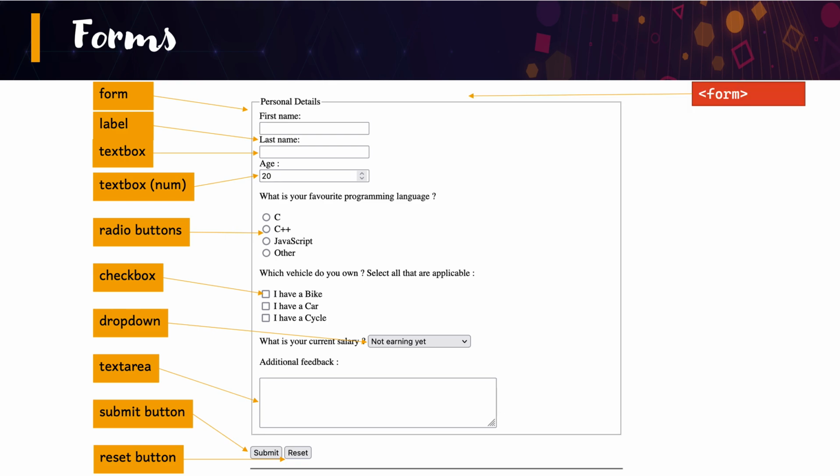The form, without any surprise, is rendered with a form tag. It is a paired tag. There is a grouping that is possible within the form. For example, we can say these are personal details, these are education details, and so on and so forth. If you want to do such a grouping, then there is a fieldset tag. You can combine different fields into a single fieldset. The labels have a label tag.